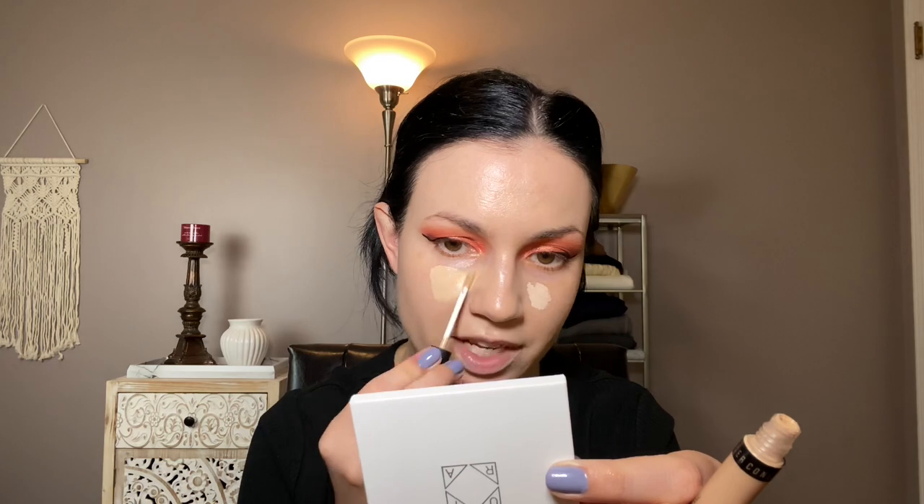I do have a concealer that I haven't used much because I bought it in the wrong shade. When I repurchased my favorite CoverGirl concealer, I bought a shade that was too light, so that's in a project pan now. Because it's too light, I'm going to mix in a little bit of the Barry M concealer — this one is in light ivory. One of you told me the color I previously had of the CoverGirl was classic ivory, so yeah, the too-light shade looks stark white on my under eyes. That was silly of me.